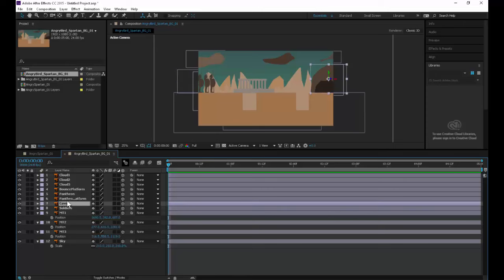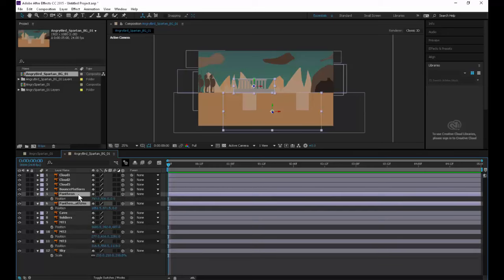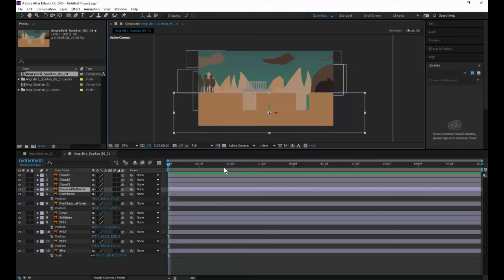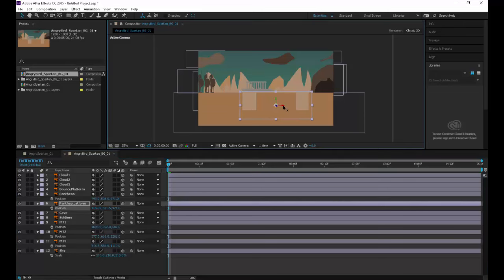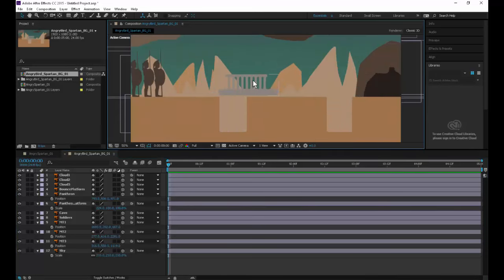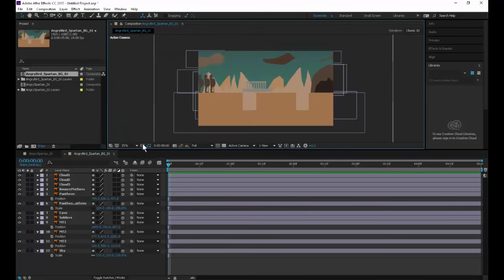So my soldiers, the cave, the Pantheon needs to be moved back. So let's move that back. And these are together, so I'm just going to push these back together so we can see that. Don't go behind that. Let's get there. And you'll see that one of my mountains is a little bit cutting off. Oops, that's my Pantheon platforms cutting off. That's what that is. So I'm just going to scoot that over just a smidge. I could also make this bigger if I just went to my scale and scaled it in the X direction. Alright, so that should work.